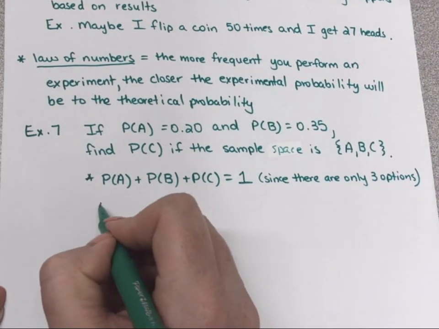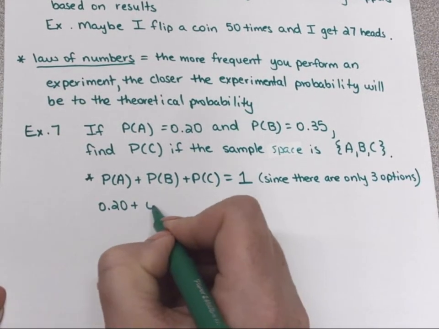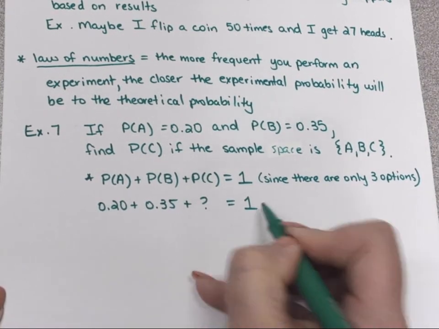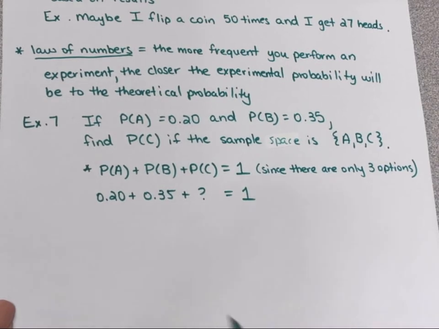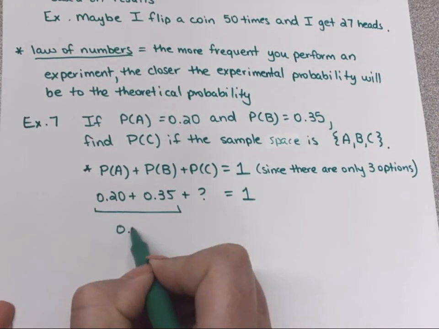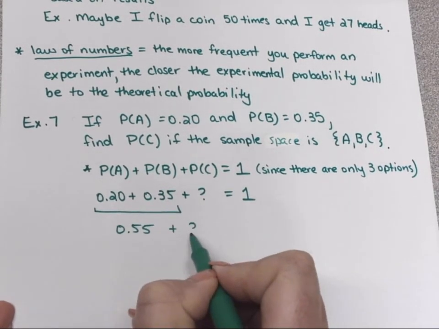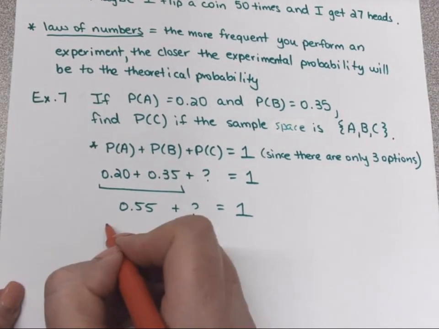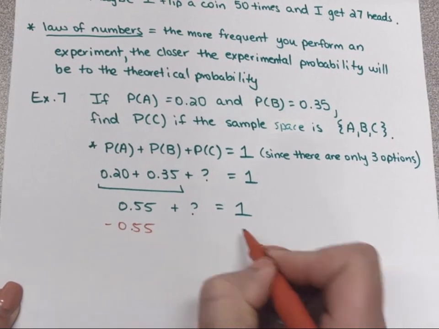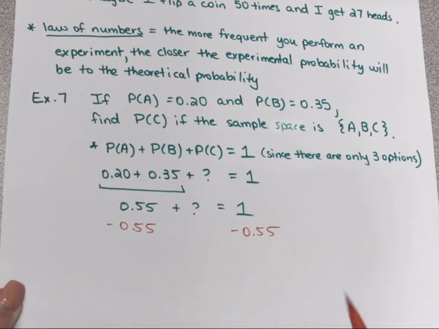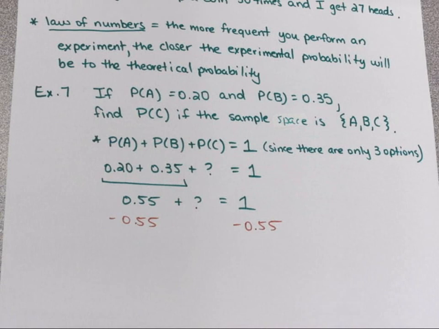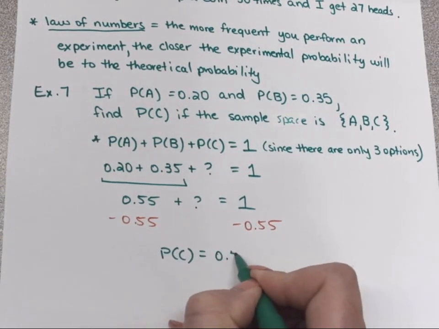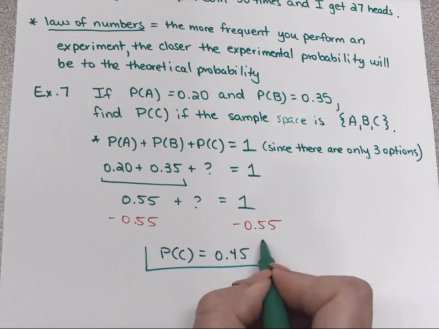So then we can figure out what this is, right? So this one was 20%, this one was 35%, and this one is, I'm not sure, right? So I should be able to solve, right, by adding these two. This would be 0.55. So what would the question mark be then? If you want to show some work, you could just subtract 0.55 from 1, right? So that means the probability of C is what? The rest of the 1, right? The rest of the 100%.